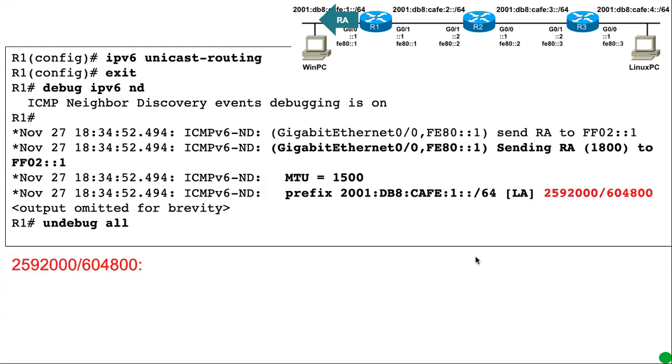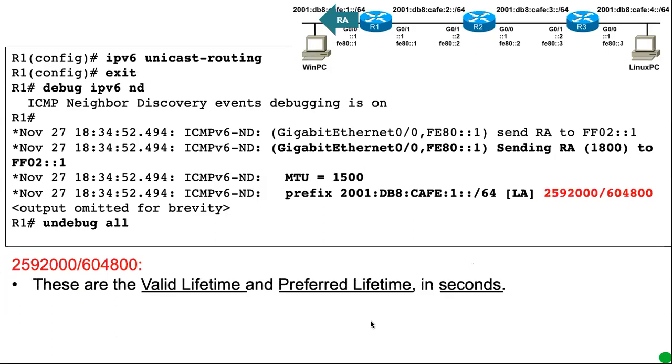We have a couple big numbers there. These are actually the valid lifetime and preferred lifetime in seconds. You can see there's quite a bit to IPv6, and people thought it was just longer addresses. Don't get intimidated by these large numbers, but we're going to talk about valid lifetime and preferred lifetime in an upcoming video on SLAAC in this chapter.